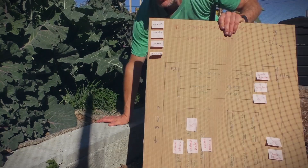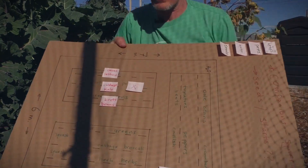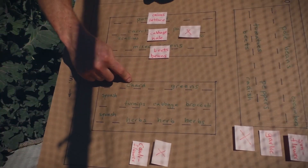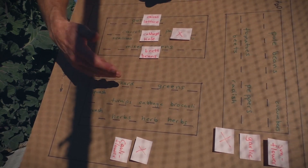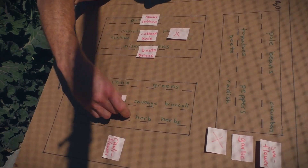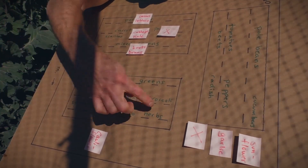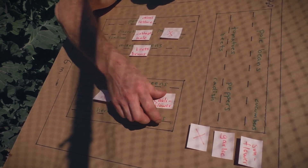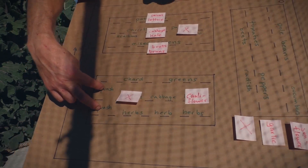Just a little wrap-up review on this planting bed. We started out with chard and greens on the other side, and tatsoi was in here with the chard and greens — it's done amazing, just keeps on going, and we even got to save seed from the tatsoi. We didn't do any turnips. Cabbage and cauliflower have done amazing, and then herbs all along, and we had the melon and the zucchini squash here as noted.